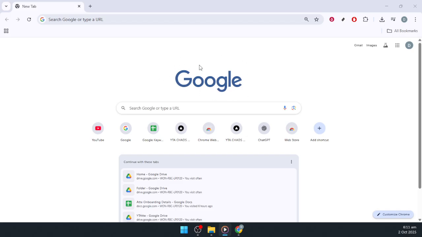First things first, open up Google Chrome on your computer. Chrome is a popular, user-friendly browser, and if you haven't used bookmarks yet, they're a great way to keep track of all your favorite sites. Next, navigate to the website you wish to bookmark. This could be anything from your favorite news site to a recipe blog you love reading. Just type the address into the search bar and let it load.